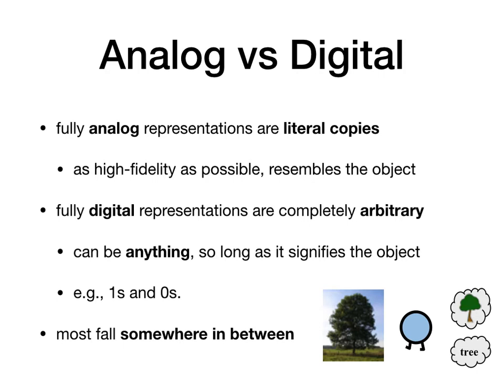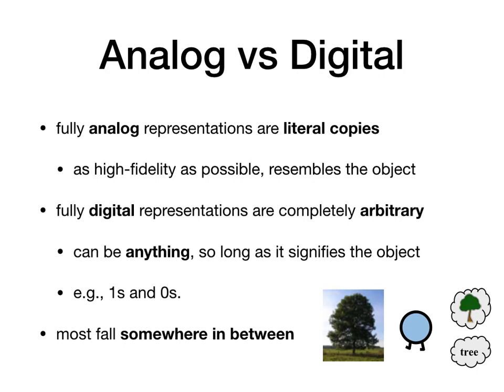We have here the person with the representation of the tree. So, sorry, the imagined tree is closer to an analog representation, in the mental imagery stuff we've talked about. Whereas the word tree is closer to a digital representation. Those things don't really have any bearing on the way the tree is shaped and the colors it has and all that, but it still points to tree in our minds.